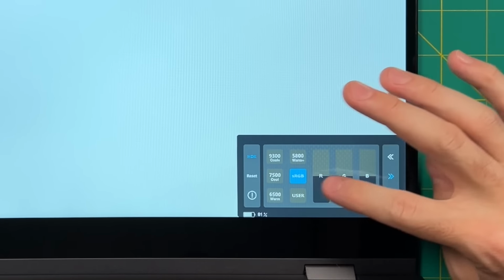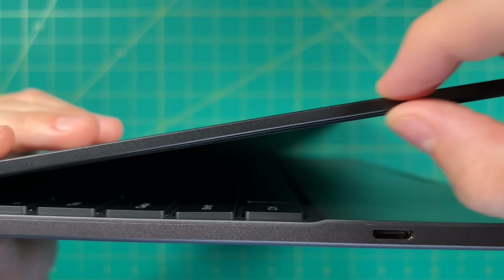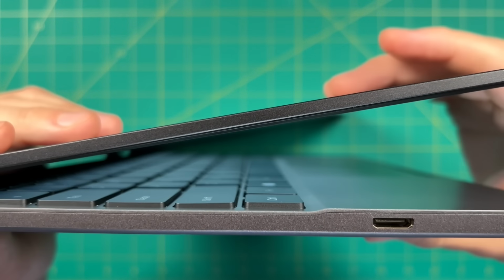So yeah, overall, I think the screen is pretty good. The amount of bezels here on the sides are nice, but obviously it does have that chin at the bottom. You can definitely find laptops that are thinner than this or have a better resolution or maybe even better colors and brightness too. But I think overall, it gets the job done.